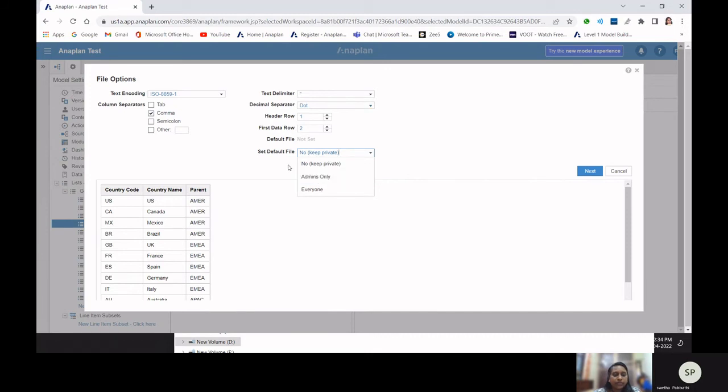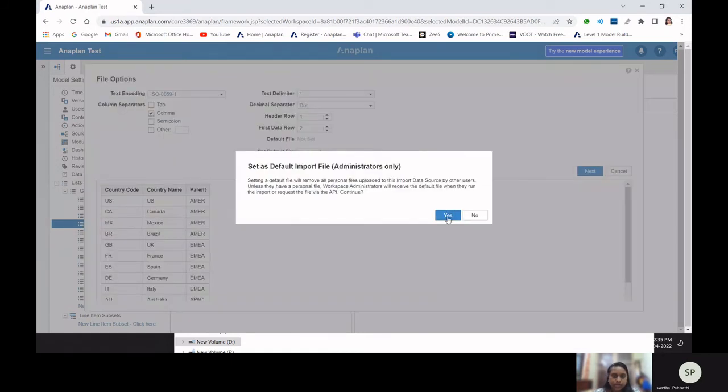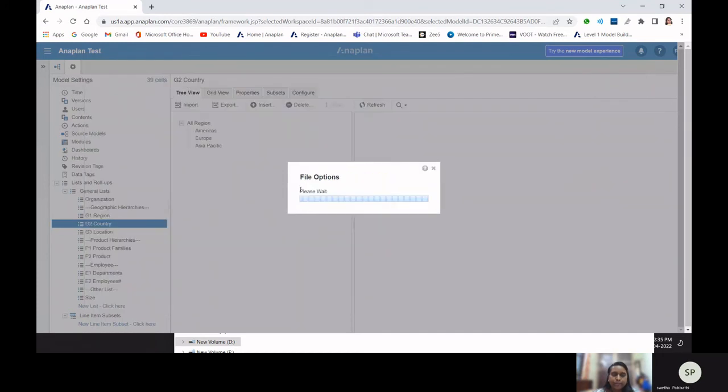the file is present in the folder, till then we can access these files as usual. Everyone means that everyone can see this module and access this CSV file. So I'm giving admin only, so just admin can access. So I'll set the default import.